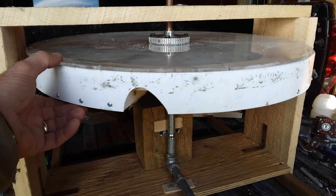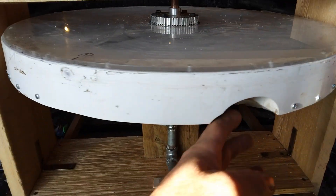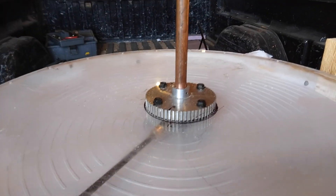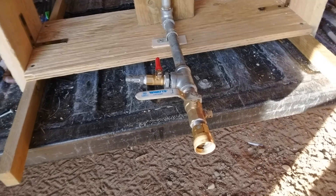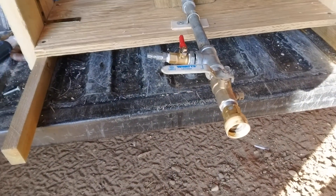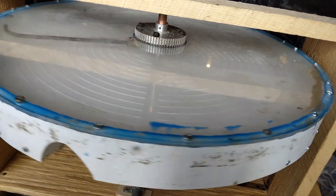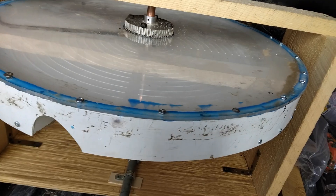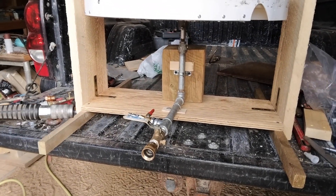When I was putting this together, unfortunately I dropped it and broke some of this rim plastic off, but it'll still function. So I'm going to get this together and give it a spin. I got input valves for air and water on this one, so it'll be interesting to see what happens. I'm not sure if this silicone has sealed up, but I'm going to give it a test just with air first. I've got my compressor line over here and I'll get this hooked up.